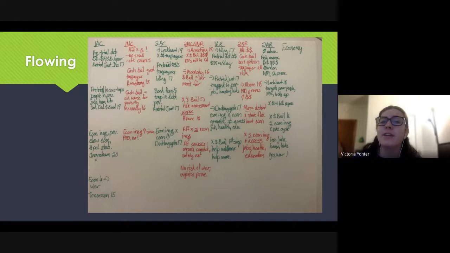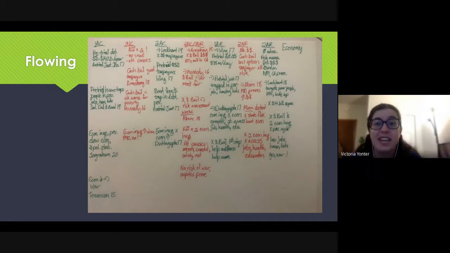So let's talk about some of the key parts of this flow. If anyone's wondering, this is the flow from the economy function part of our demo debate that the Chicago Debate staff did using middle school times on the cash bail affirmative for the criminal justice topic. So if you're wondering what a master flow looks like for that debate, this is one. Up at the corner, either corner, but at the top of the page somewhere, you should write what the flow is called, what the argument is called.